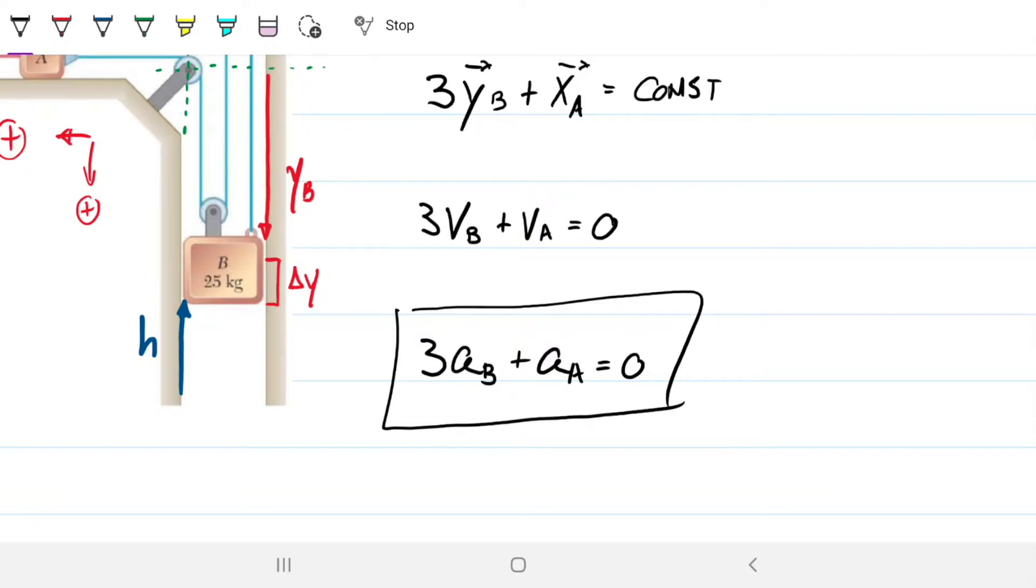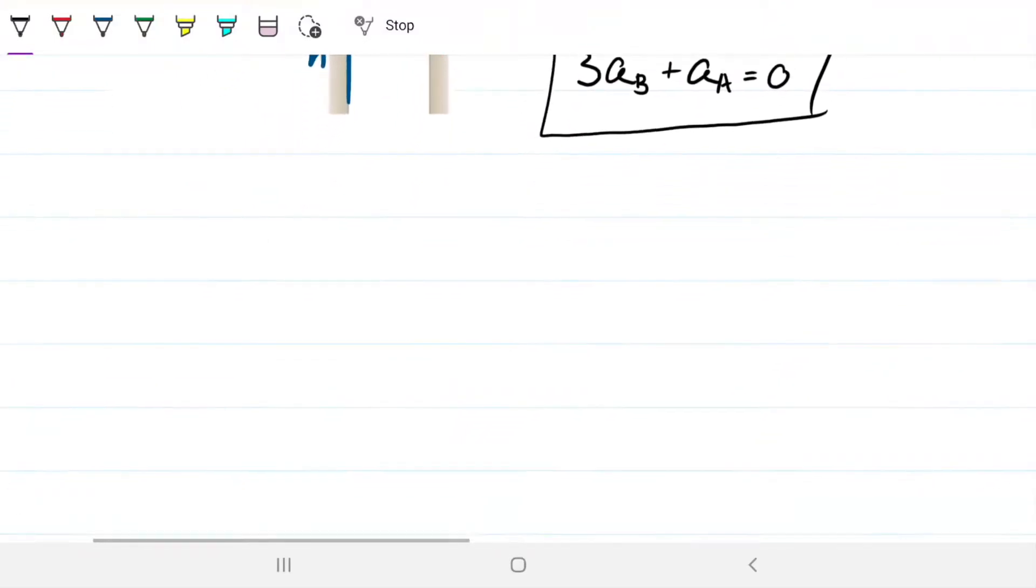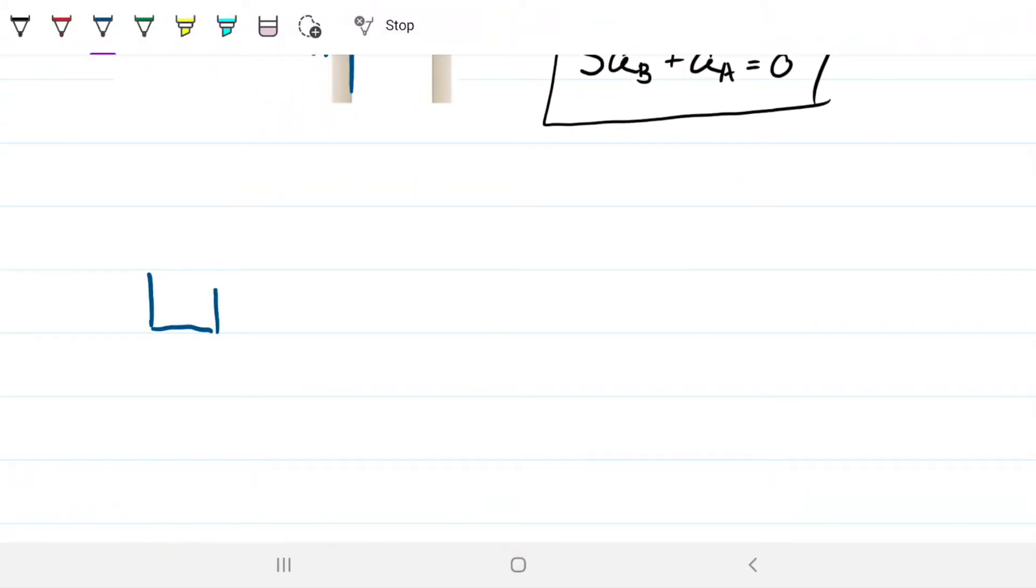Cool. So now let's look at our free body diagram. There's things written here. Let's go down. So free body diagram, we can look at for a and for b. For the case of a, we have, oh, just to remind you, we determined that the positive direction is downwards from the beginning and leftwards is positive as well. So very important to always define what you're considering positive from the start and just stick with it.